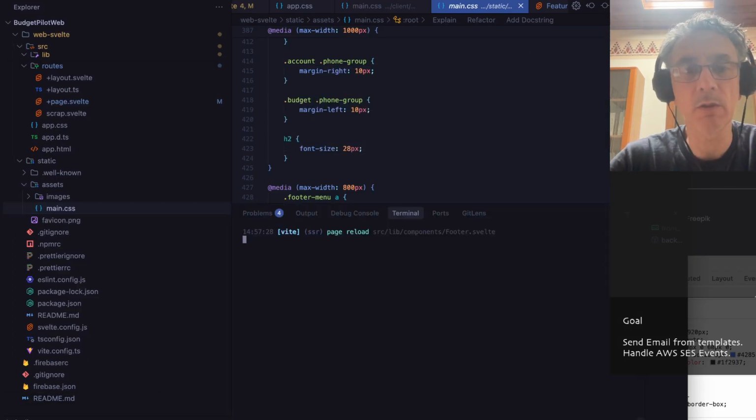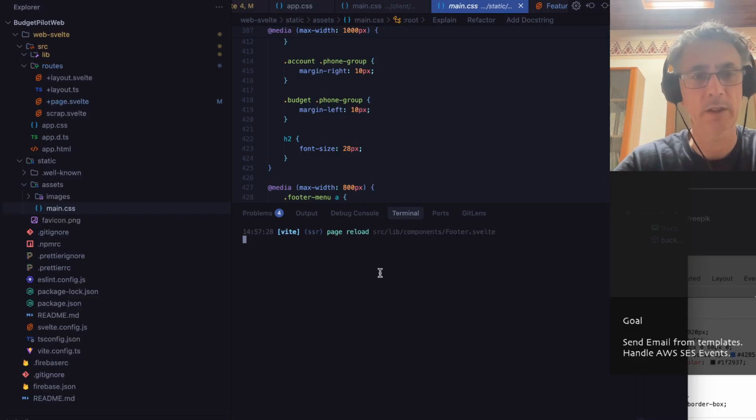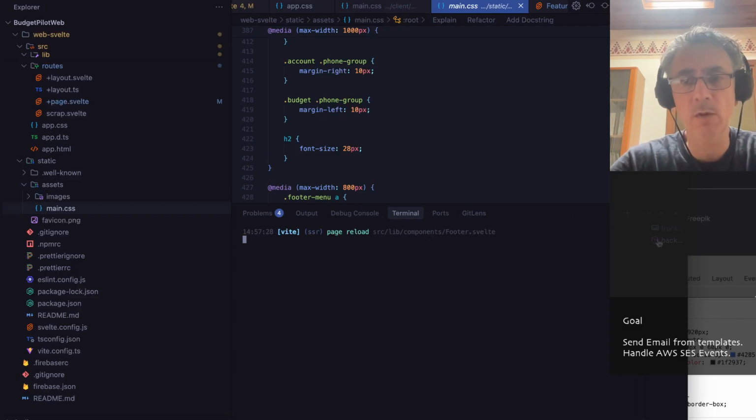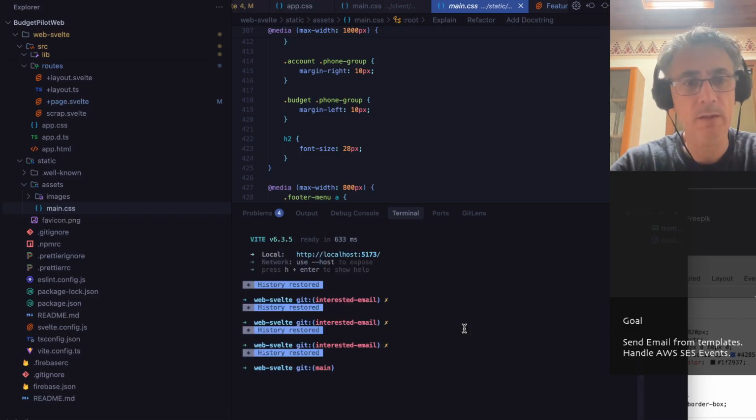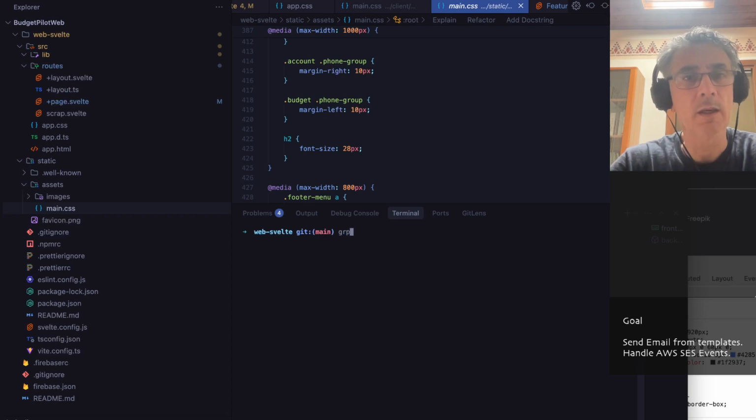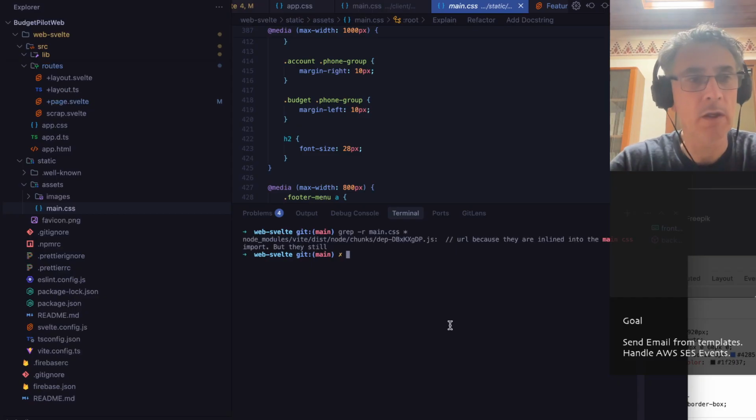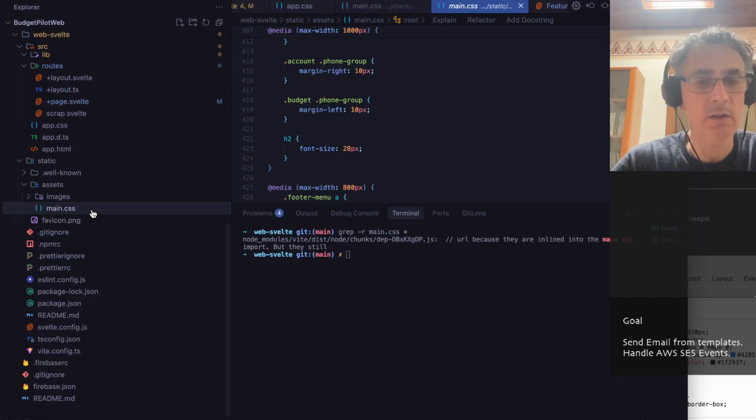Let's just make sure. I want to use the old school grep, man. Open terminal. There you go. Grep hyphen r, main CSS star. Yeah. Nothing uses it. Let's get rid of it as soon as possible.